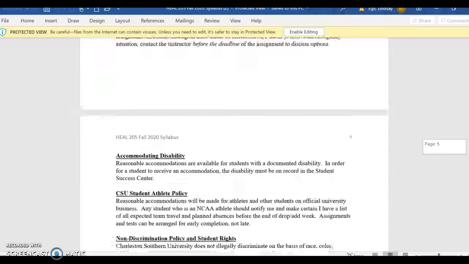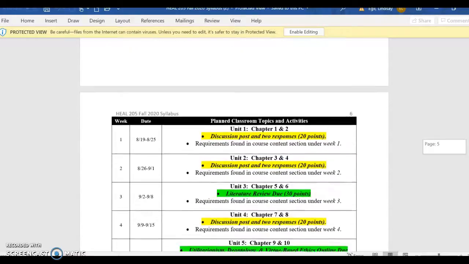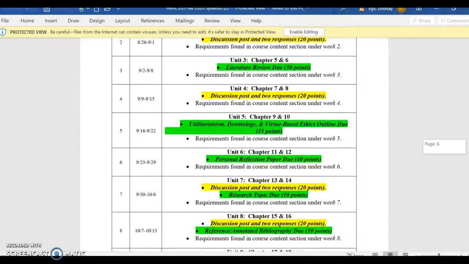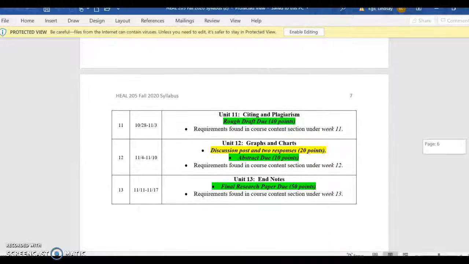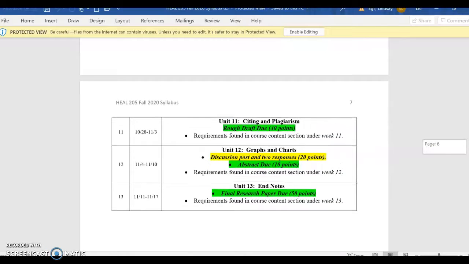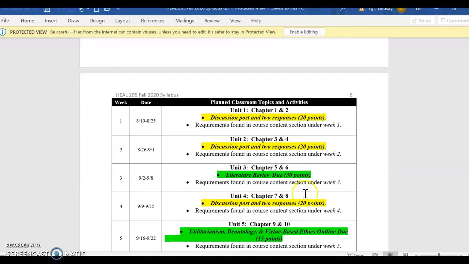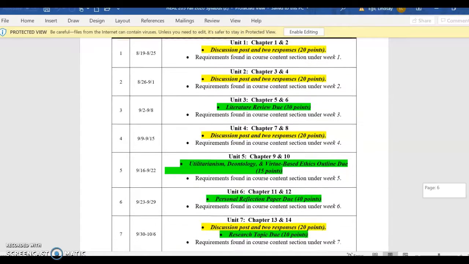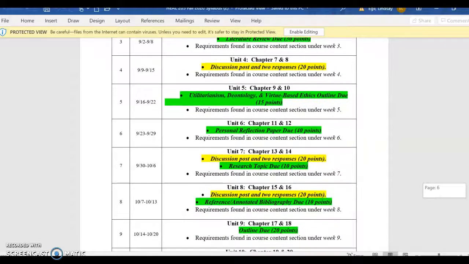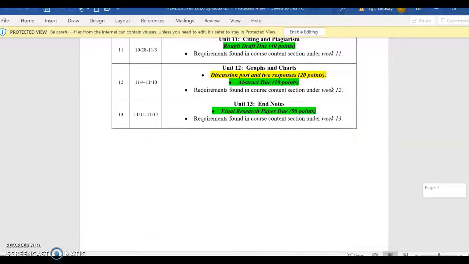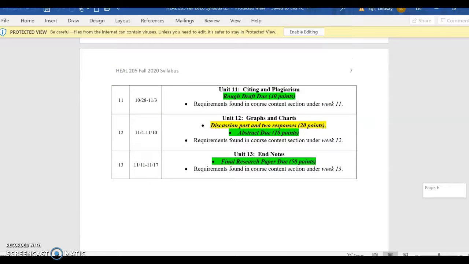So keep scrolling down. I want to get down to the calendar. I have color coded this calendar. If there is a color, that is what the grades are. The discussion posts are in yellow and everything else is going to be in green. For the first week, you have discussion posts, 2 responses. First and second week, that's the way that it is. On the third week, you're going to have your first bigger assignment, which is your lit review. But you can go down and review every single due date, assignment, and discussion that's due, and see what we're doing.